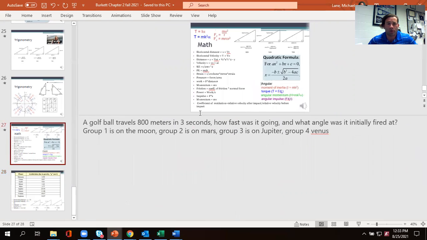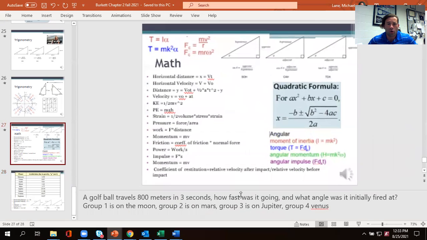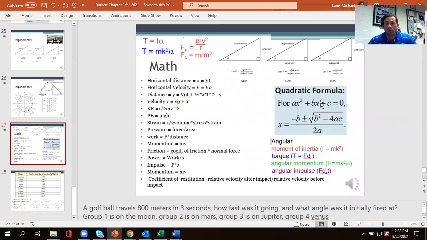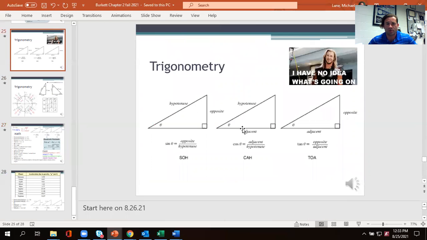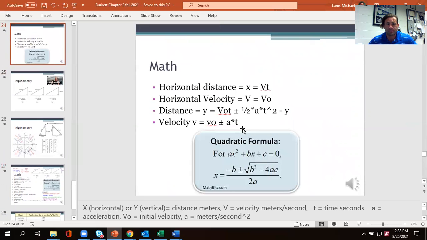Now, one thing that's important is you're going to have to use the quadratic formula when we are trying to solve for time, because we have our A term, which is going to be the acceleration of gravity times 1/2, whatever we happen to be using at the time. And typically it's going to be negative. Our B term is going to be our initial velocity, and our C term is going to be where we're starting off the ground. So then we're going to utilize the quadratic formula, and that's going to help us solve for what we need. So hence why we have these wonderful equation slides that you're going to be using.